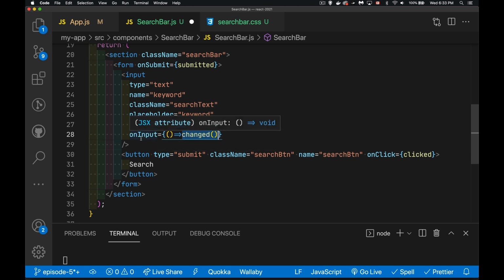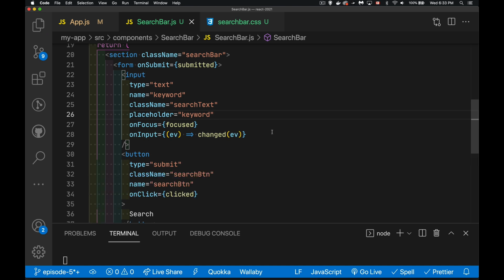So the onInput event is going to run this arrow function, and the arrow function is going to run this. The input will pass the event to here, and we can then further pass it along like this. So two different ways you can write it. One like this, the other inside of an arrow function like that. Whichever one makes more sense to you. Both of them are fine. Both of them do the same thing. Save that.